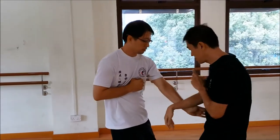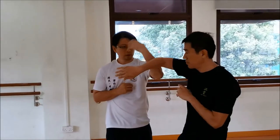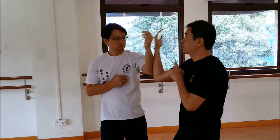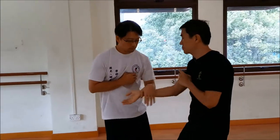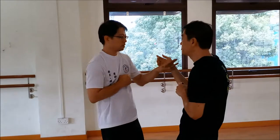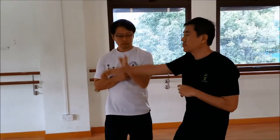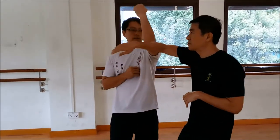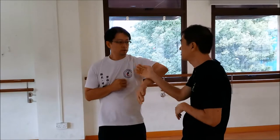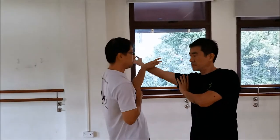Keep your elbow, but don't tense up your elbow joints. Relax, Jared, your hand is still a bit stiff. Relax your mind. Extend your hand, don't always keep your hand straight, don't always keep your hand bent. Relax your elbow joint, correct, learn to extend, never mind. If he comes in, then you just react accordingly, slowly.